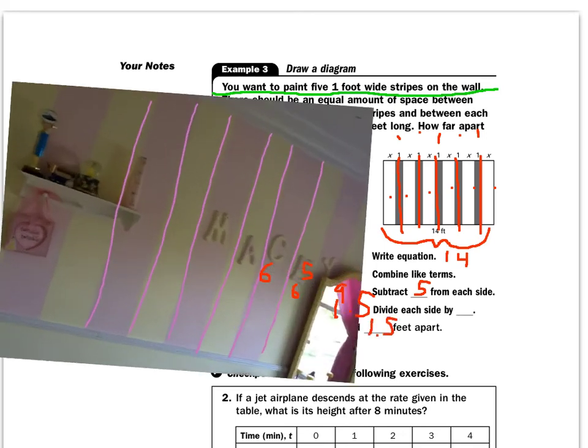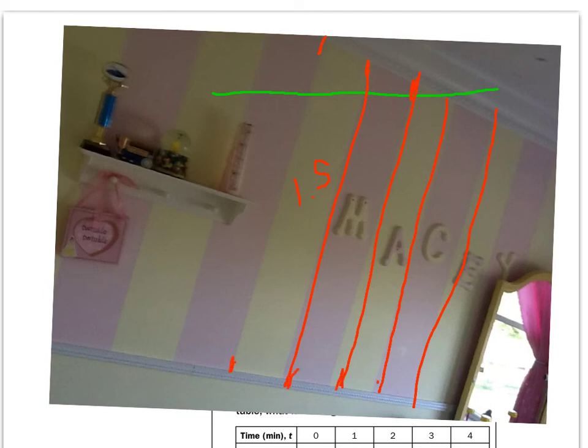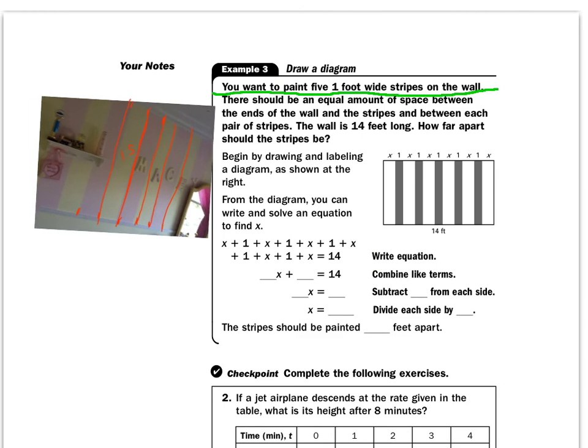So, let's go back to Macy's room here. And let's get rid of this other stuff. So, let's go back to our room. And if I look at these stripes, if what I was trying to do is make these 1 foot, the pink ones 1 foot, the yellow ones, then I would have to make 1.5. And so, I would have to get my tape measure out and measure 1.5 and 1 foot, 1.5 and 1 foot. And what I did is I put little marks on the ceiling and little marks down here right by the chair rail. And I drew a line from the top down, from the top down. And I put some tape on that and then I painted the yellow and then I painted the pink.